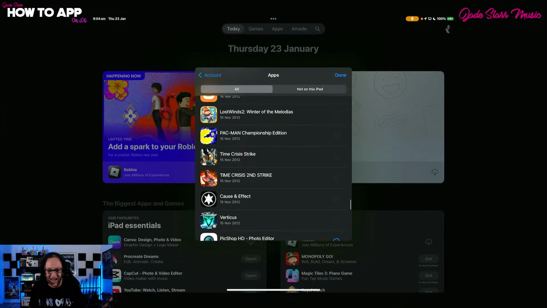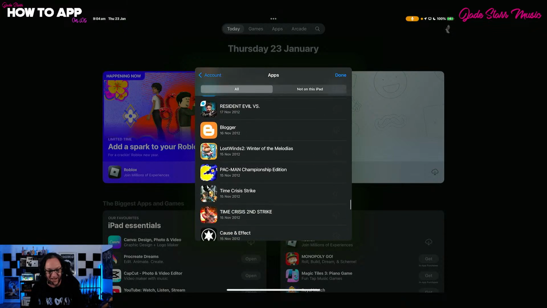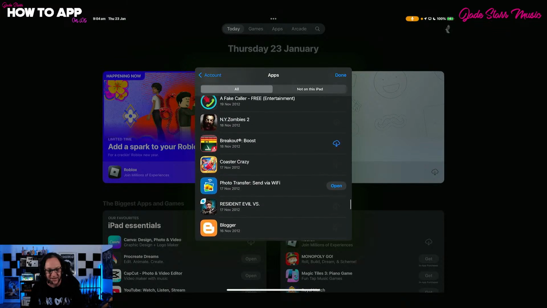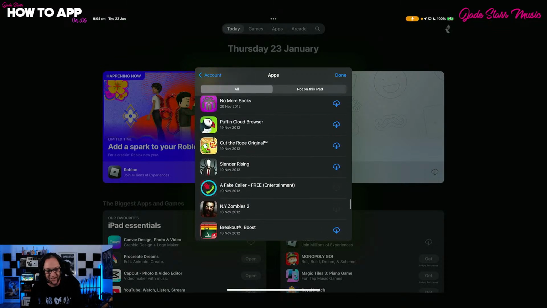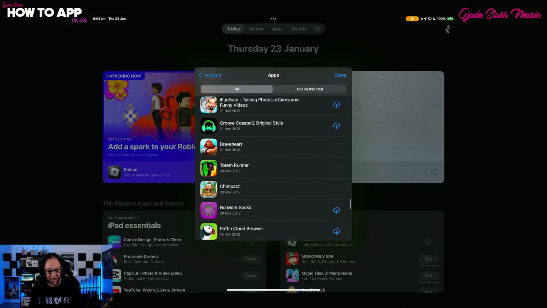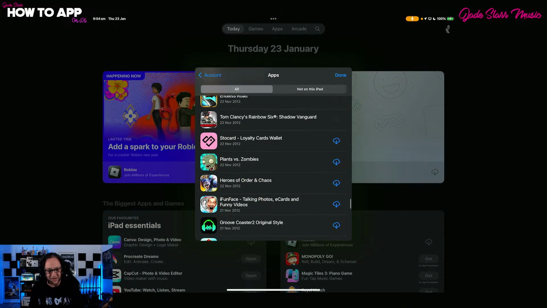Listen, there is no worse industry on iOS than the gaming industry. Just look at how many of these games. I used to pay for all these games. None of them work anymore. None of them. These are all big names. Resident Evil, Pac-Man, Time Crisis. Look, it's all games. Slender Rising works, but look, Braveheart. How many of these games don't work anymore?